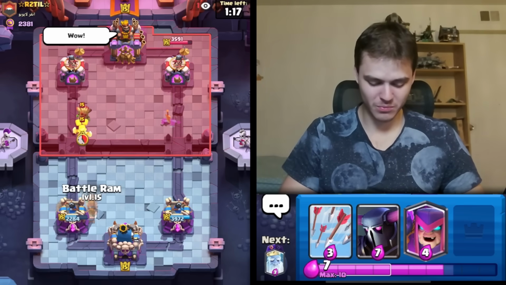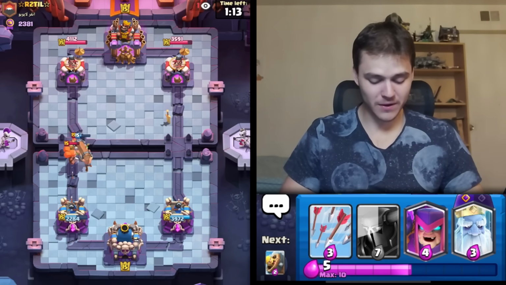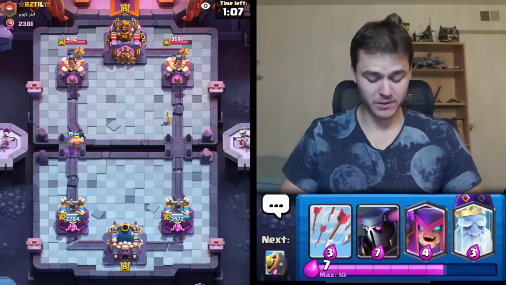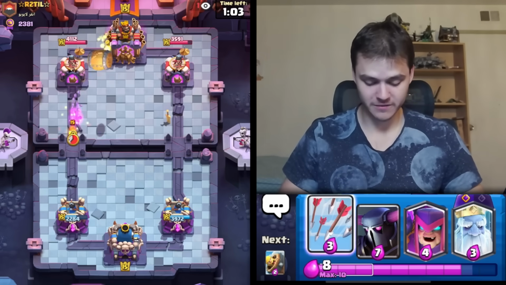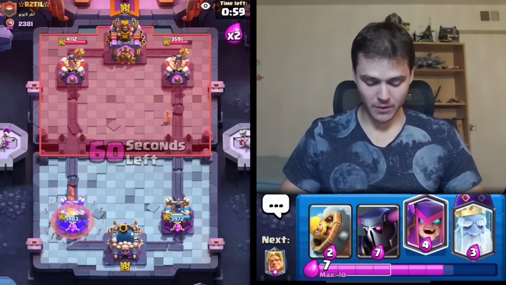I love balanced wall breakers, man. Who else loves Evo wall breakers? I swear, Evo wall breakers are literally unstoppable unless you have a Spirit plus a Log or a Barbell, or a Building. If you don't have any of those, you literally cannot stop Evo wall breakers without spending a good 70 elixir. Okay, we get our arrows down right here.